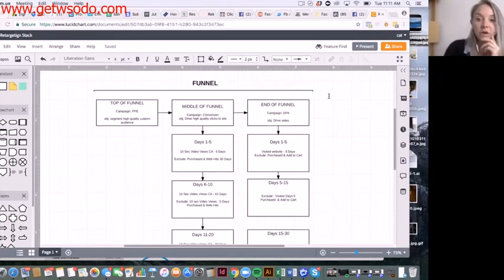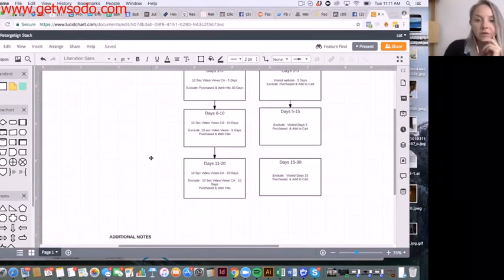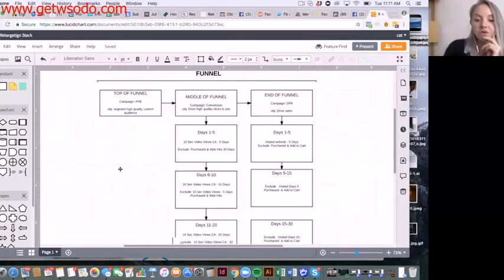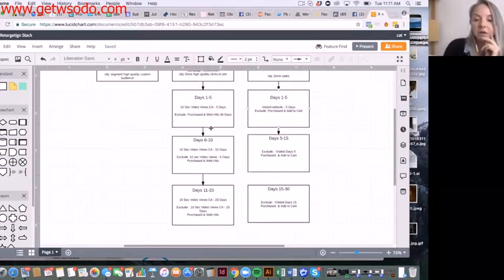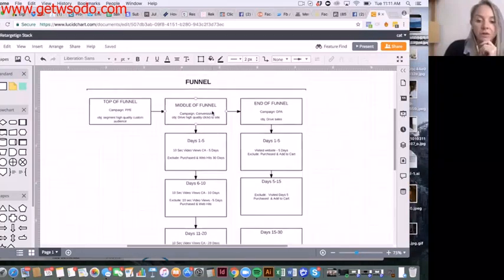So this is a stripped back version of a funnel. As you can see here, there's not really any explanations on ad creatives. There's nothing top of funnel. So I wanted to strip it back so that we could just focus on this area here, which is really the retargeting stack. Now, what's important to note here before we kick in, guys, is this is just one example of how you could run this, okay?